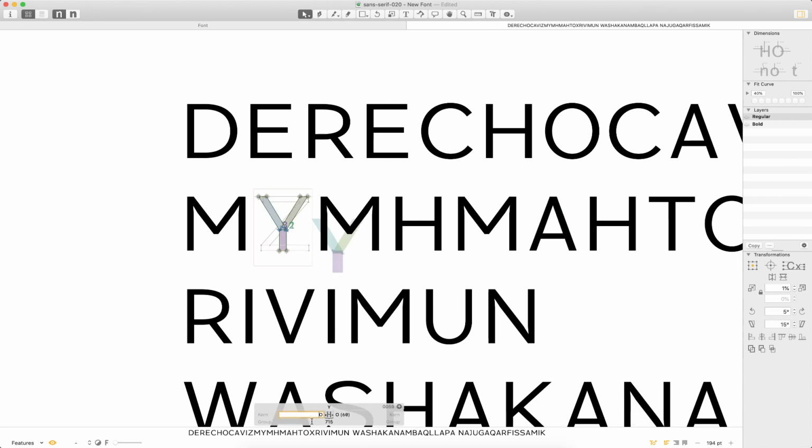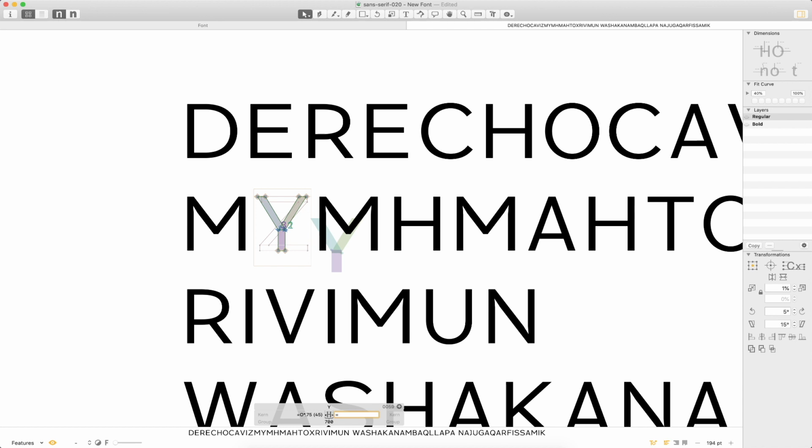And this might be another one that we could perhaps bump in just a little bit more. So we're going to do the equal sign. We're going to multiply the cap O by 0.75. There we go. And we're going to do the same on the other side.